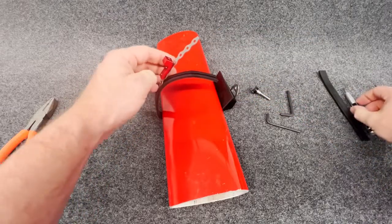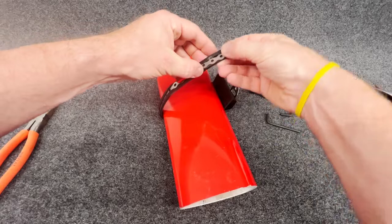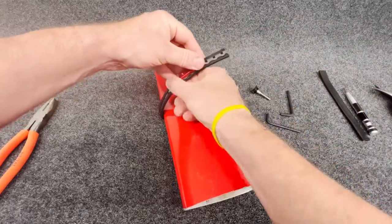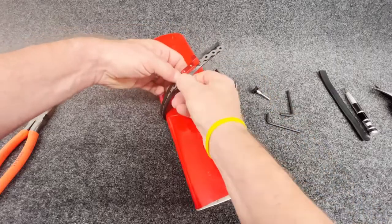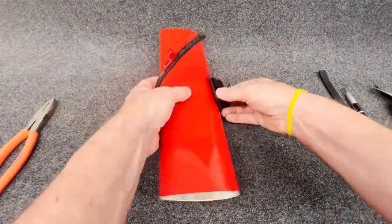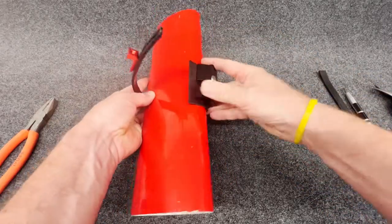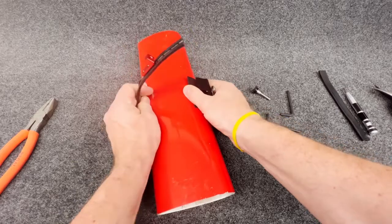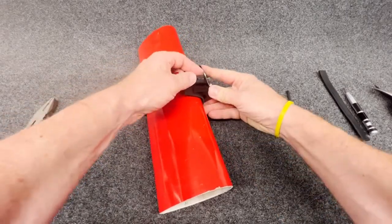Okay, once we snug down those screws, then you can go ahead and put the rubber cover back over the strap. Line up our block. Run the strap through the slot.